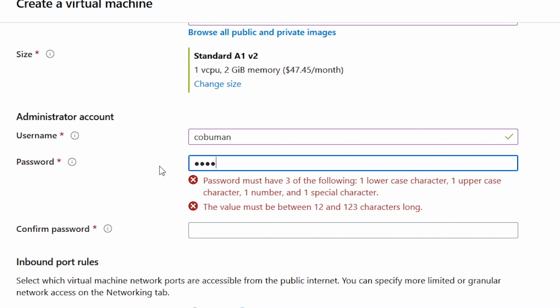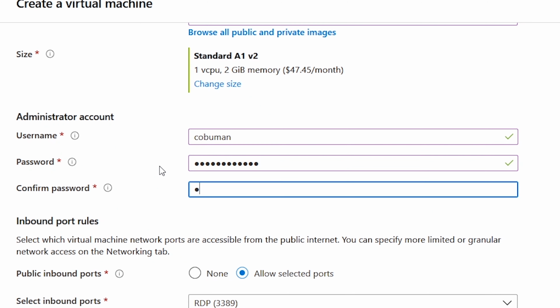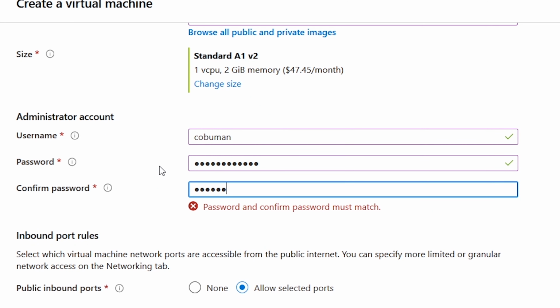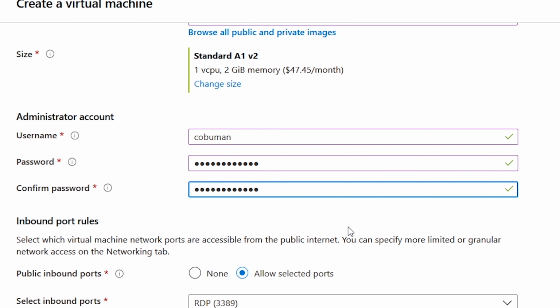Just a moment here. I'm trying to remember. There are thousands of passwords that I have for a bunch of different things. Trying to get a unique password for everything is a bit difficult.